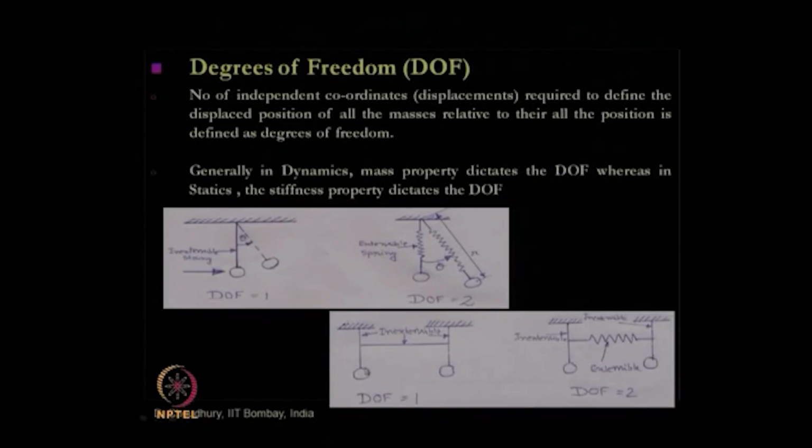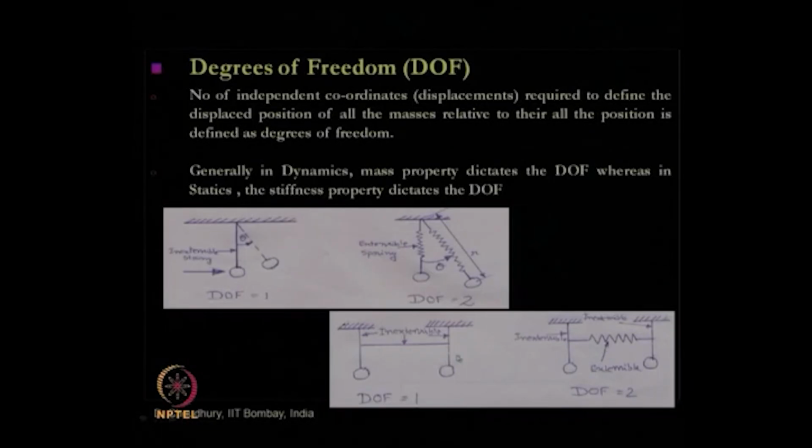Similarly, in this example we have two inextensible strings, which cannot extend, and two masses connected through them. So here also the degrees of freedom is 1, because if only one angle theta is made under a dynamic load, the other one, to maintain the equilibrium or stability of the system, also has to make theta. That theta is good enough to express the displaced position of the entire system at any point of time. That is the reason why the degree of freedom for this problem is 1.